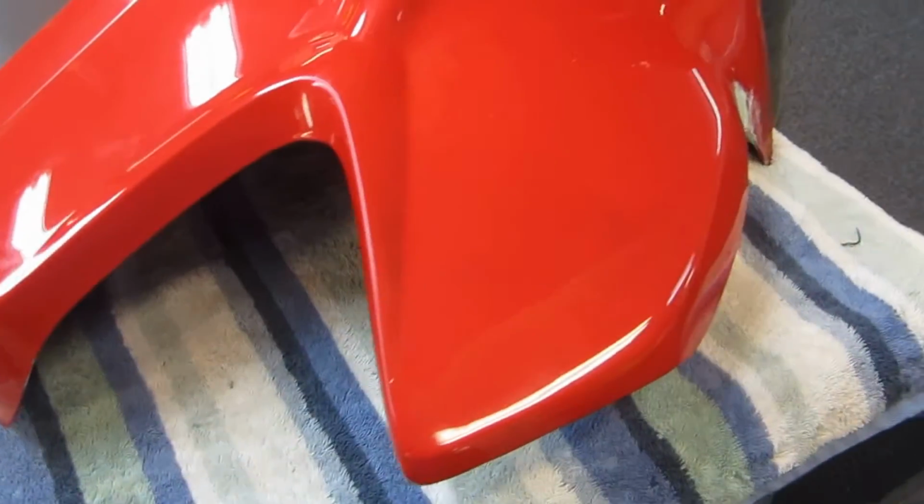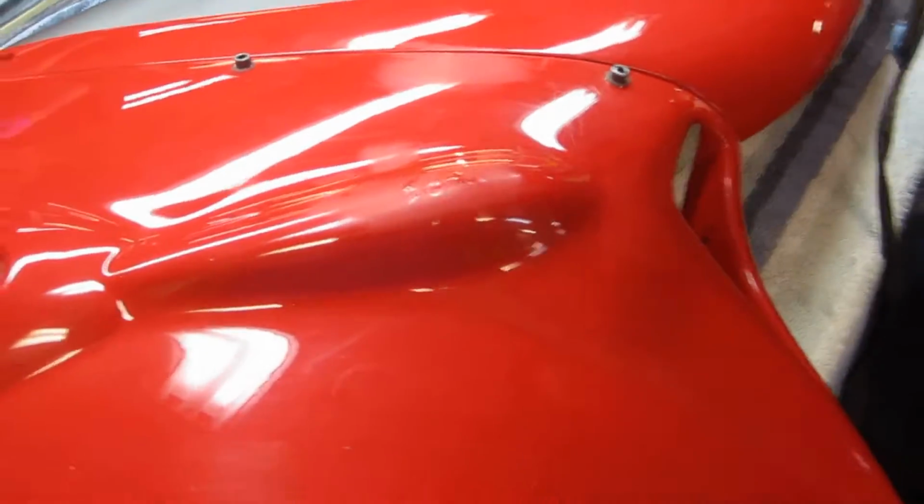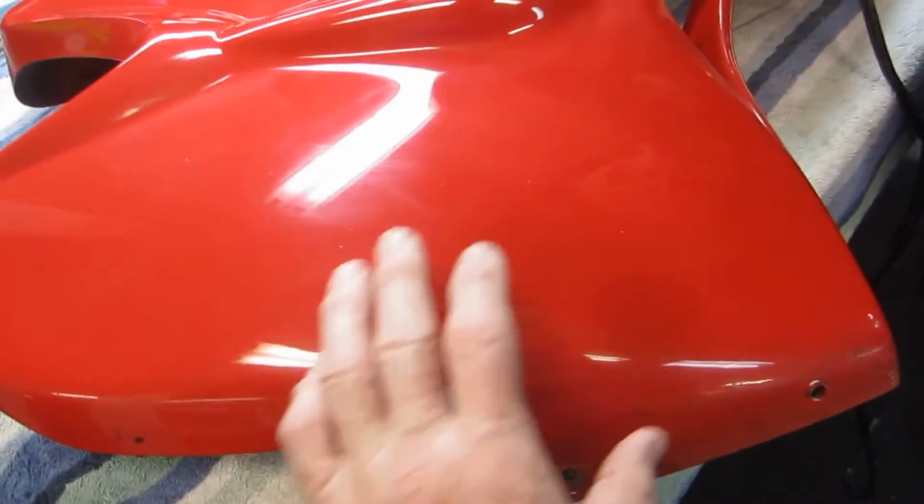Luckily, we know a man with a $500 buffer. Every time I tell somebody, your buffer gets $100 more. I think this is a pretty good candidate next winter for a respray. And then you can dress this all in.